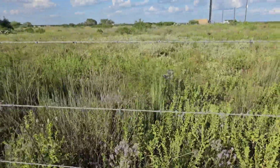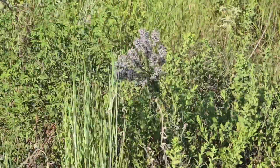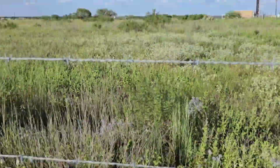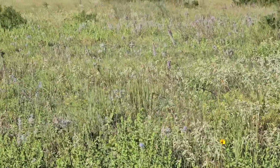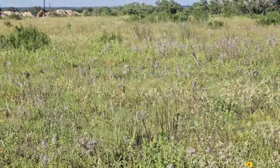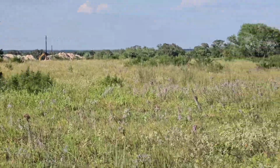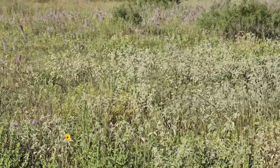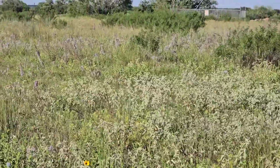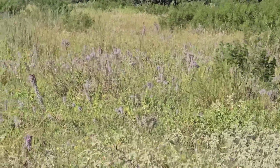God, look, there's so many too. What a bag. I can't get over how nice this thing is. Got a corm down there in the ground that it can die back to, a little storage mechanism. These sand prairies just south of San Antonio, so much cool stuff. You can see the sand right there, they're mining it. And this thing is so rare too. It is an incredibly rare plant. Only known from a few places. Look at it, you got a bunch over there. Look at that. I could hang out here all day.